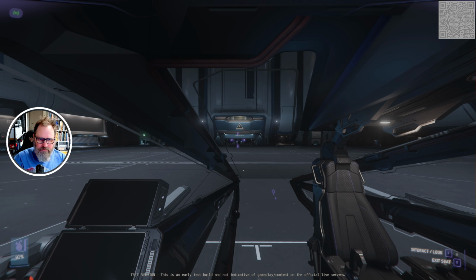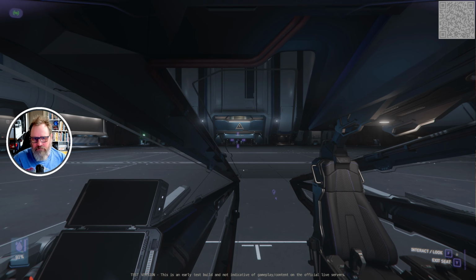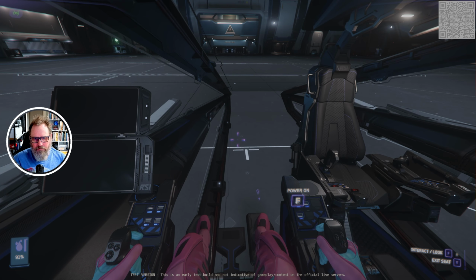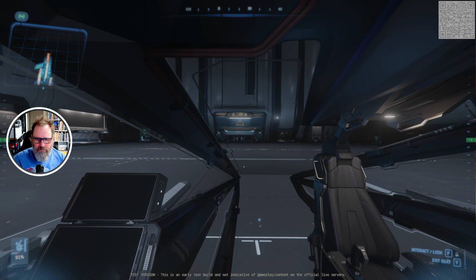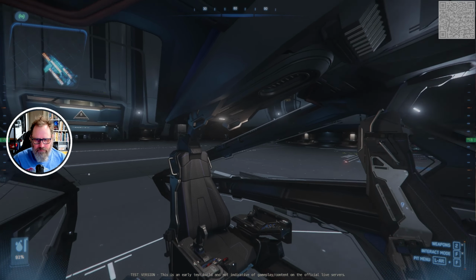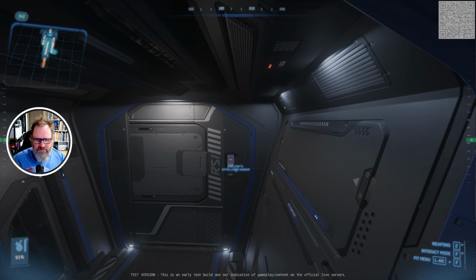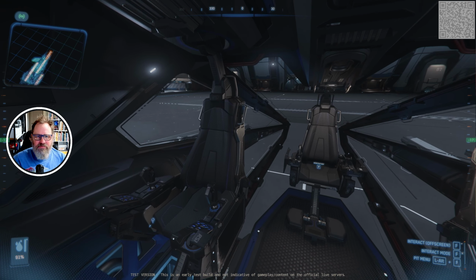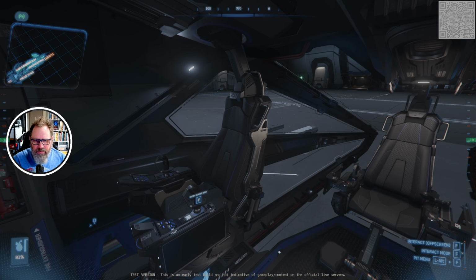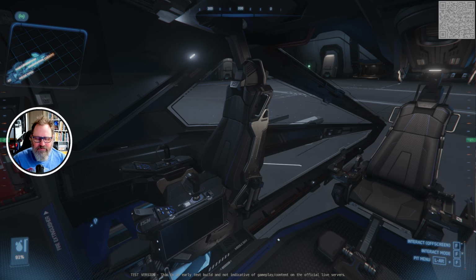Come on. Alt-R. Our seat doesn't appear to have moved up. Is that a back seat? Is that on purpose? Oh, because I got in a back seat. That's why, because I'm an idiot. So that says gunner seat. That says copilot. Let's take a look at the gunner seat.